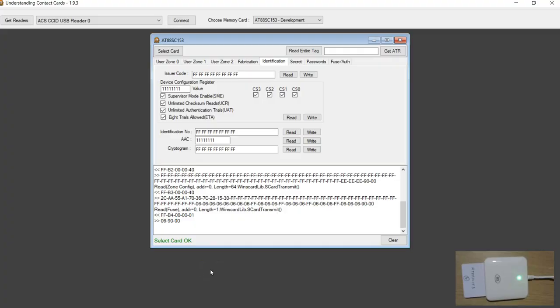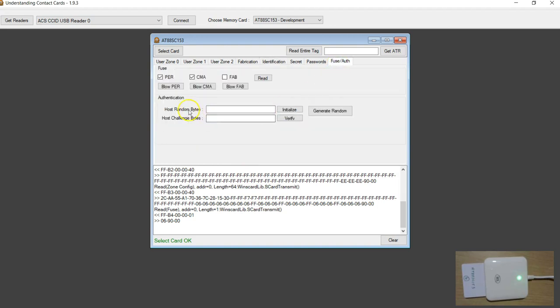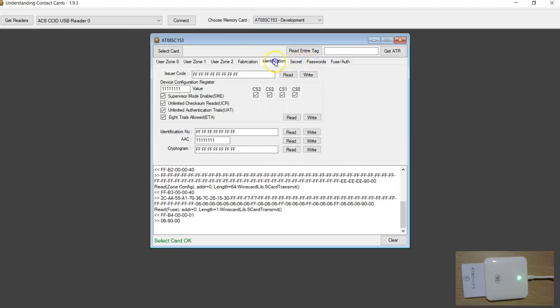You can see here the version of this software is 1.9.3. A small change has gone into the screen restructuring as well, especially a new section has been added called authentication. So keep in mind this section does not work. We have got this to show you that it doesn't work. So that's the thing we're going to cover here.